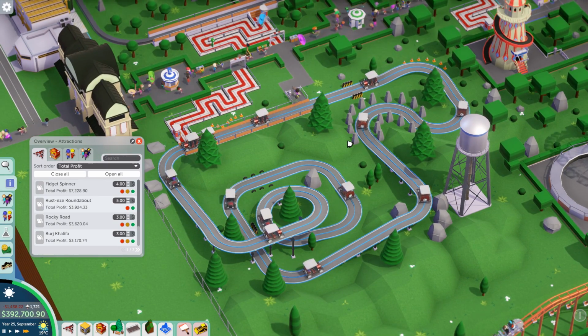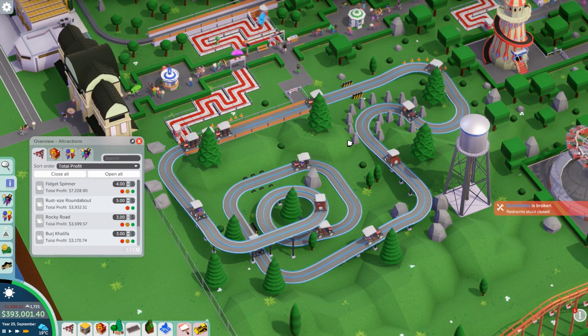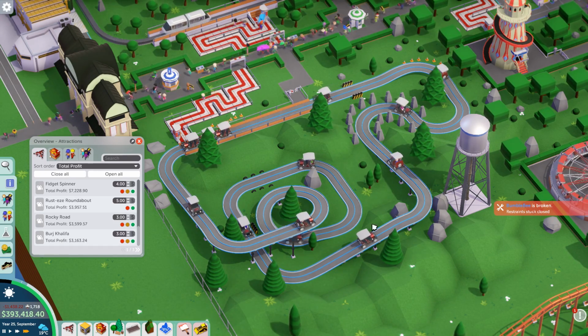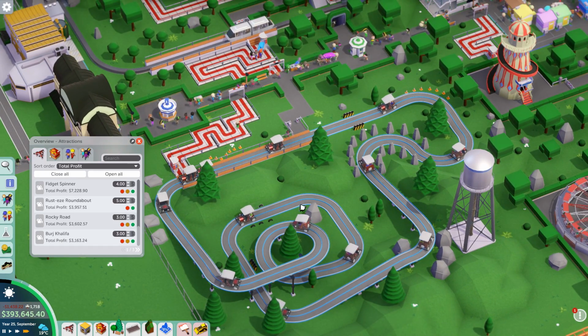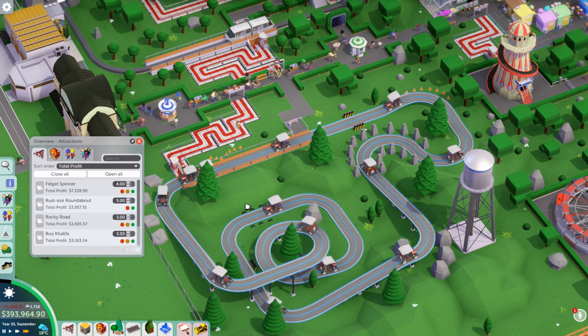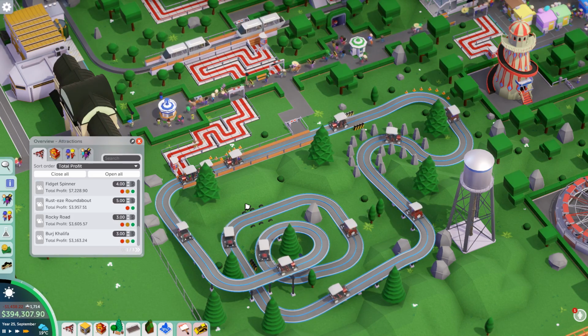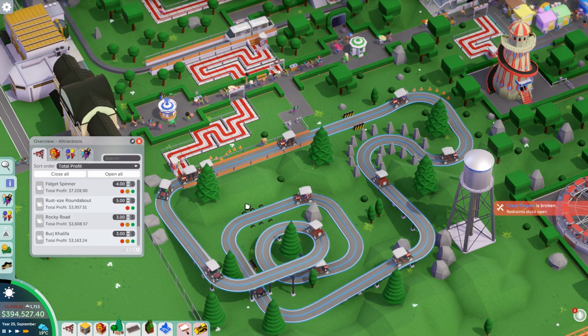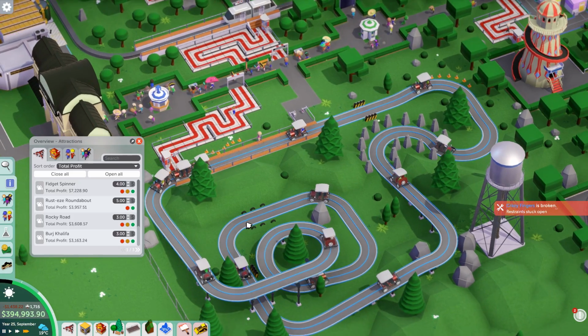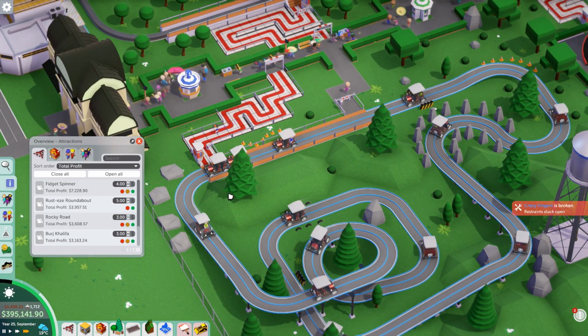I mean, one way we could reduce the amount of total cost for this ride is not have as many vehicles on there, because we don't get that many people using it, do we? There is not a lot we can do about this ride. It's just one of those rides where we take a loss on it just for the sake of having it there to satisfy some of the guests. If that makes sense.